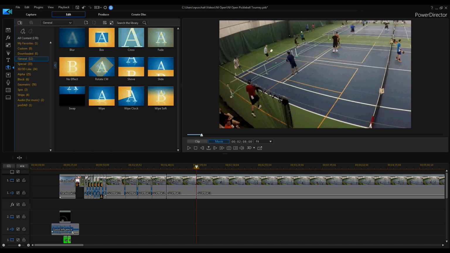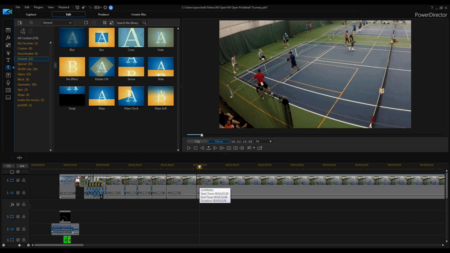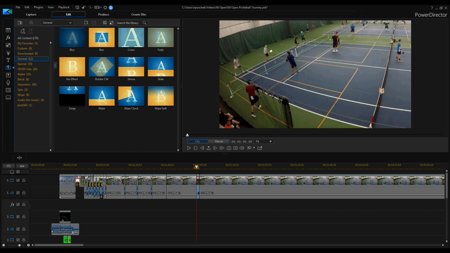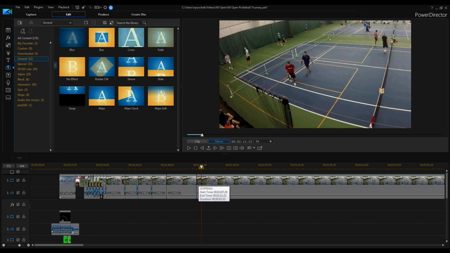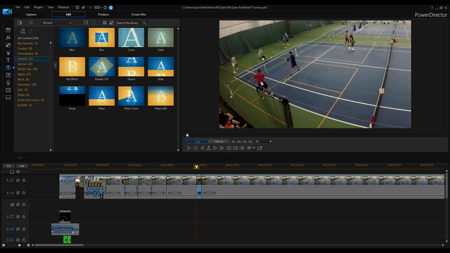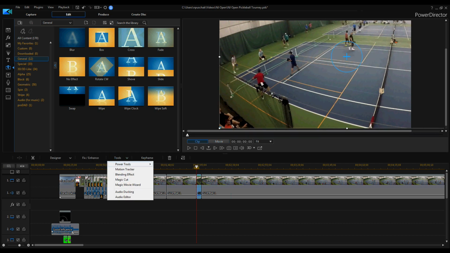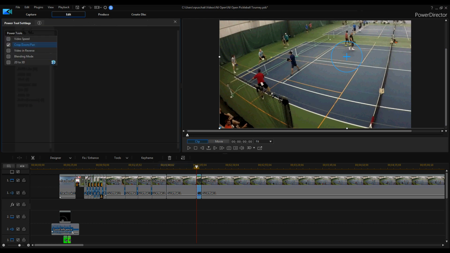And so I'm going to try to find maybe start it right here where he sets up the shot for the around the post. So I'll take that little piece there, start there. There's the around the post, the counter, and then so I'm going to take that little segment. It's very short, but we're going to slow it down. So we're going to first use our power tool video speed to slow it down to maybe 1/3 the speed.